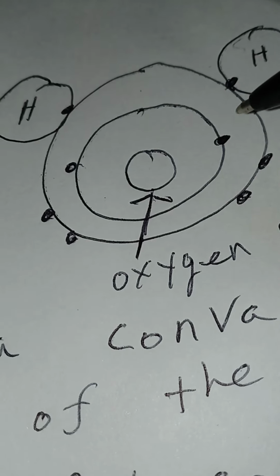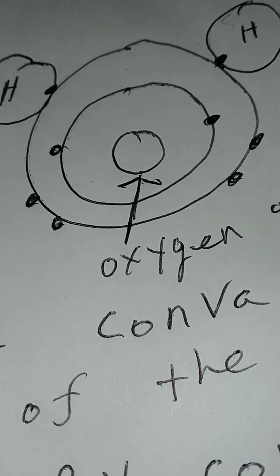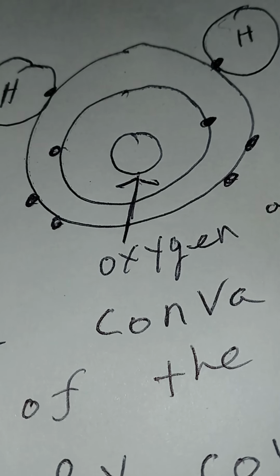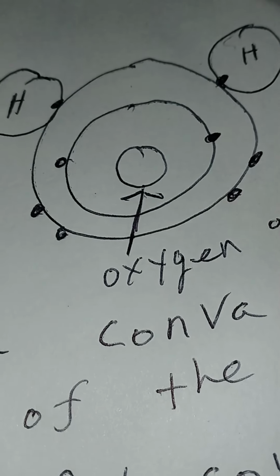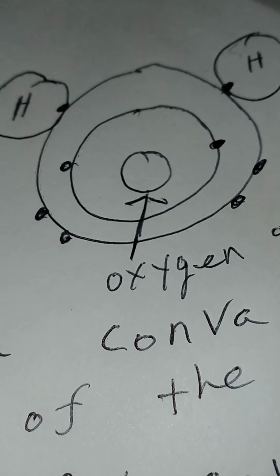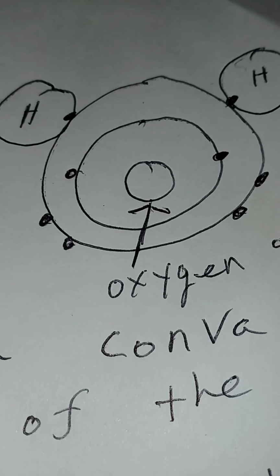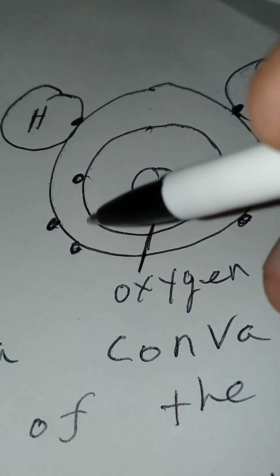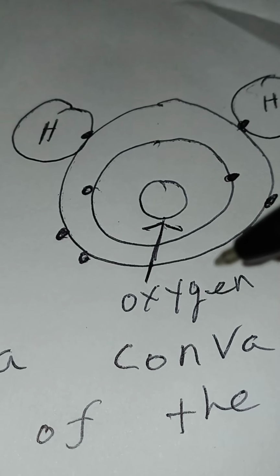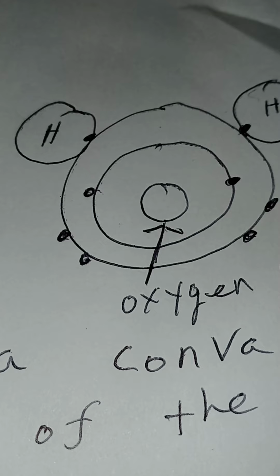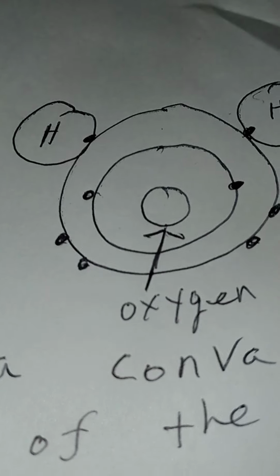We know that oxygen, if you look at the periodic table of elements, has to have 8 electrons in its shell, not in the nucleus, but on the outside of the shell. The nucleus has the neutrons and the protons. The protons are positively charged, but the electrons, these little dots around the outside of the nucleus, are electrically charged particles called electrons.